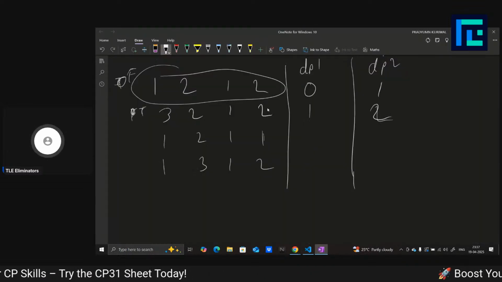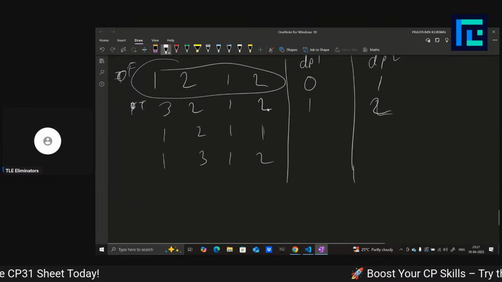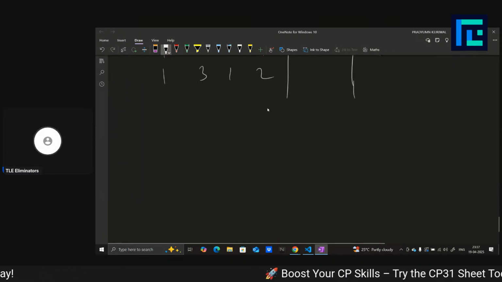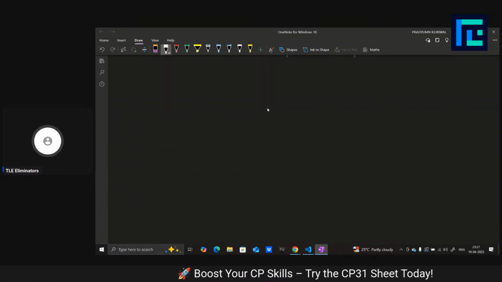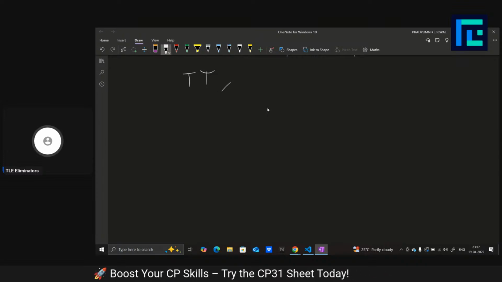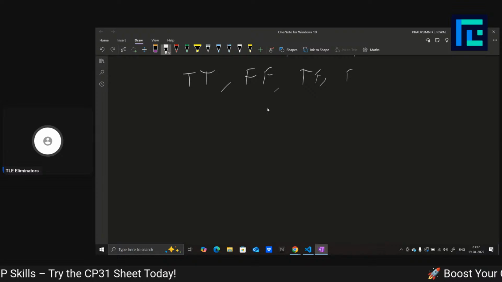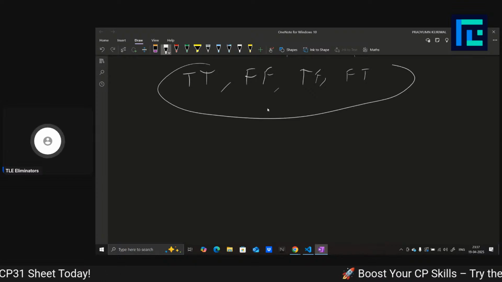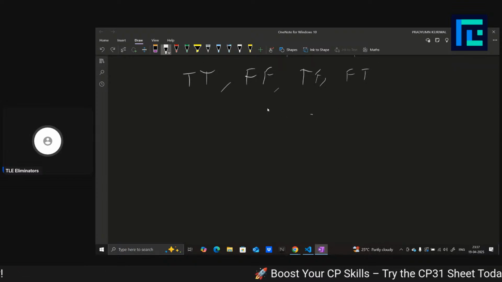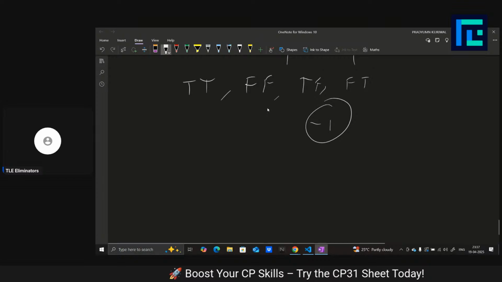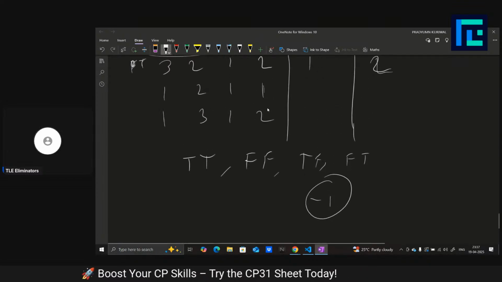And that's how you can fill in the dp table. And if at some point you find out that all of the four possibilities are not possible, like if tt is not possible, if ff is not possible, if tf is not possible, and if ft is not possible, if all four are not possible, then just print -1, because you cannot do anything now.